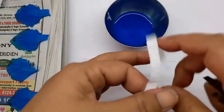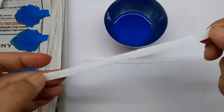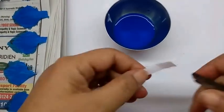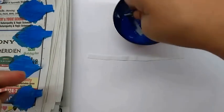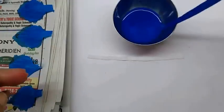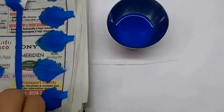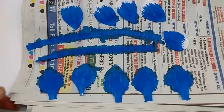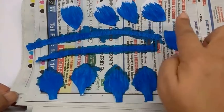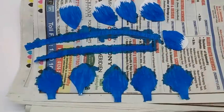Take a few strips of white crepe paper, about 1/2 centimeter wide and as long as required, and color them in the same way as we did for the sepals, entirely in blue or whichever color you choose for the flower, and leave them to dry. This is how all the pieces would look, the petals, the sepals, and the strips that are required, and I'm going to leave them to dry.